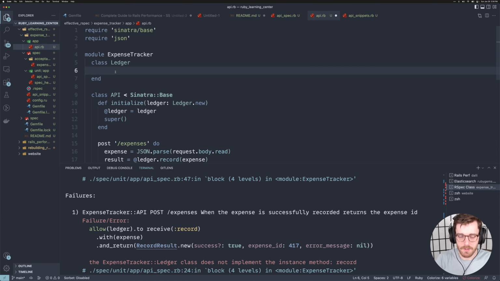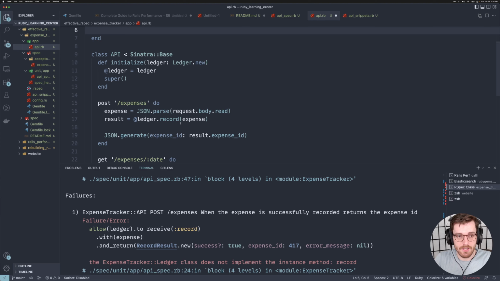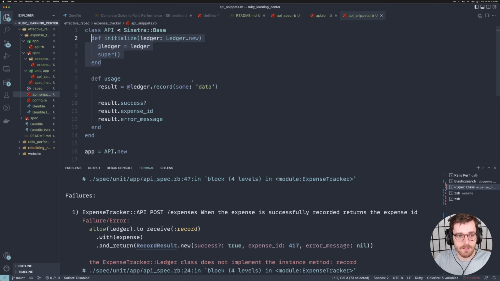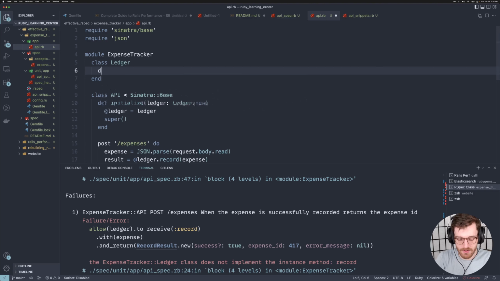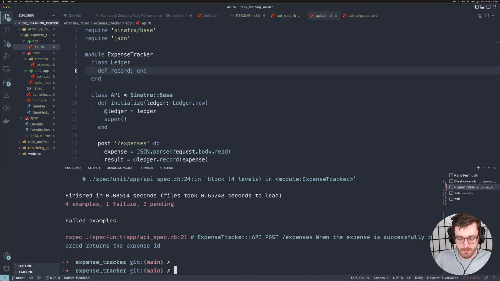Okay, well, I guess we're going to implement it anyway. So ledger is going to need what? A record method. Well, let's just give it a record method. We can worry about all the other implementation later.